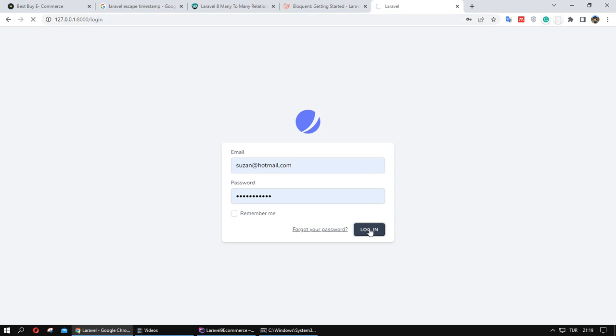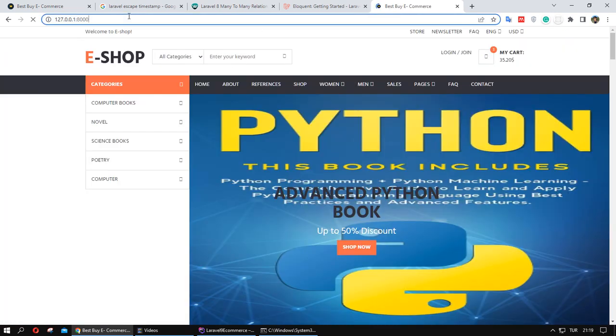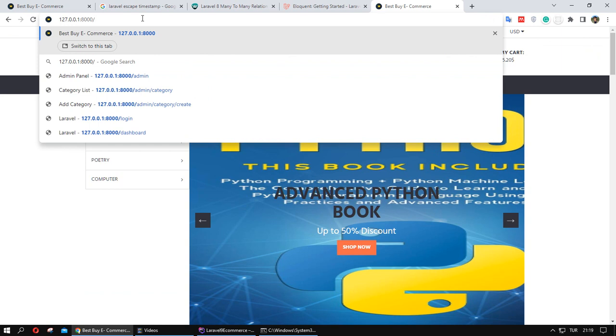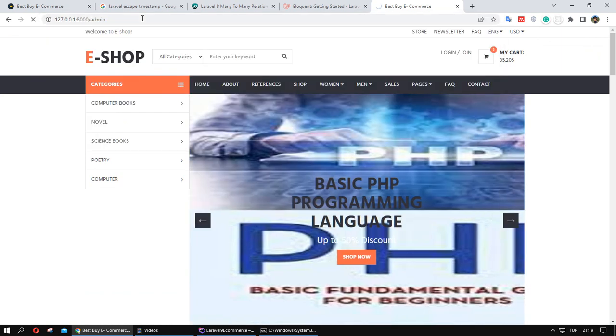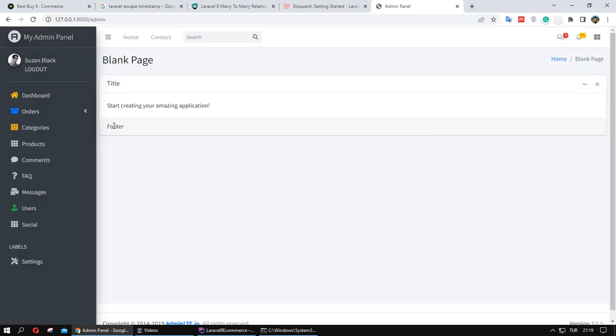After login, I can access this area. If I log out, let me check again. After login, I can access. It is general authentication.